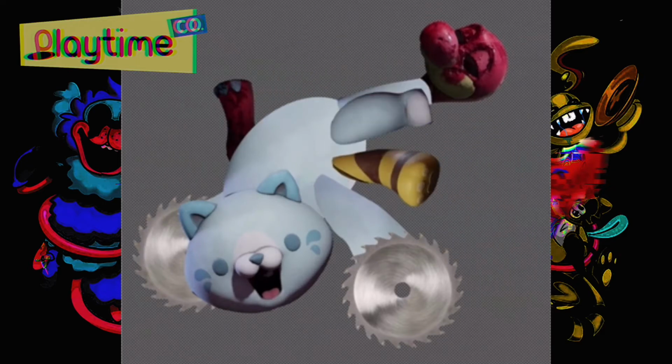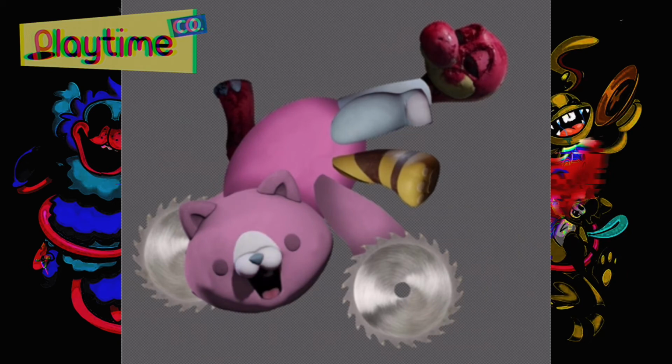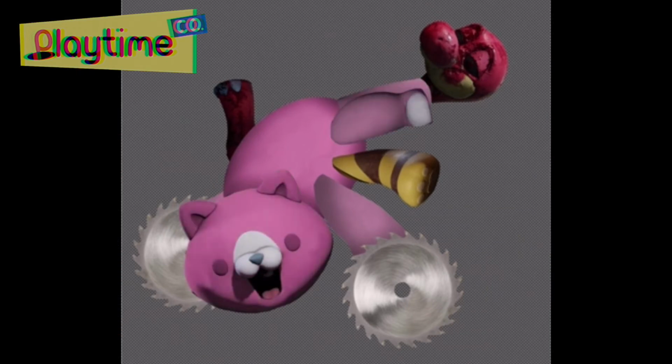Also, the girl who became Huggy Wuggy, Ella, protected her whenever the other kids tried to take her apart. That didn't work out so well in the end. She still ended up being taken apart. She couldn't do anything about it, but who cares right now?